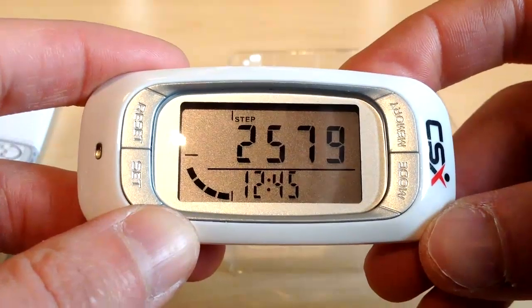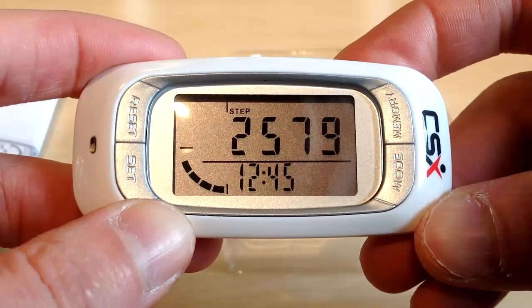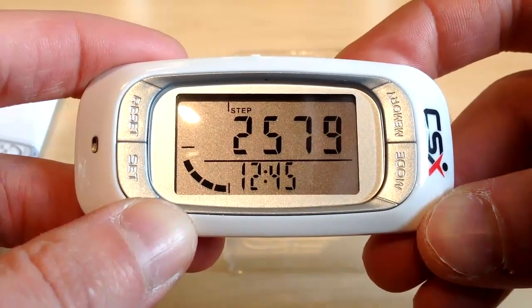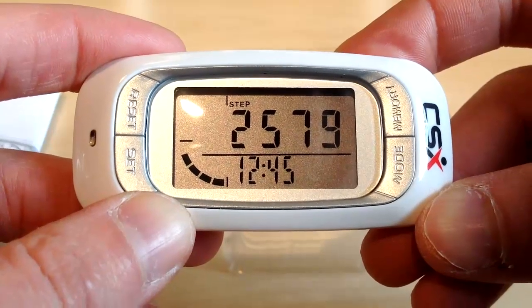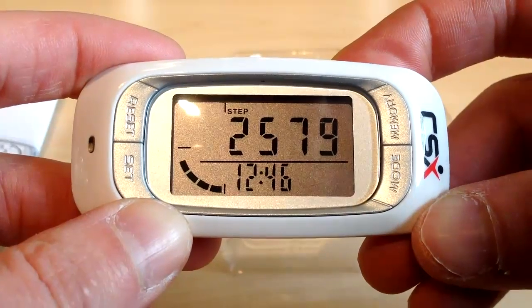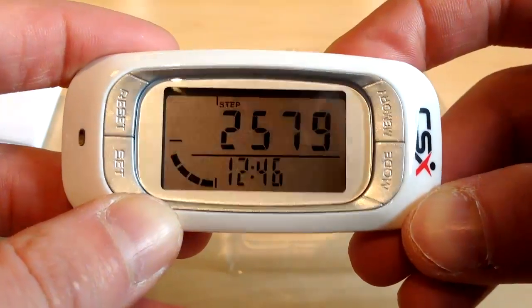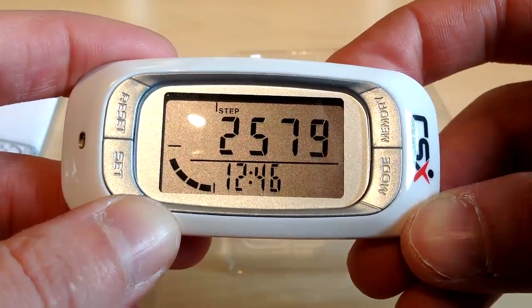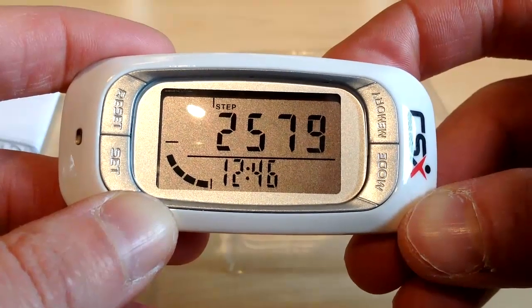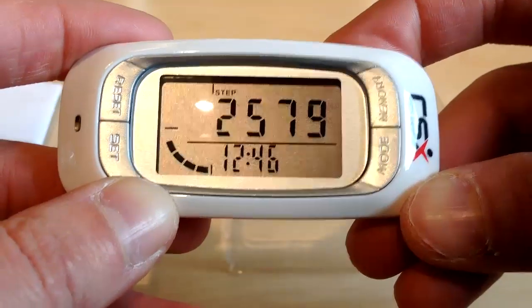So here you can see a pedometer that we've already been using. I've set my daily target for this pedometer to 6,000 steps. And you can see the progress bar in the left side of the LCD display. You can see we're almost halfway through our target of steps. We've done 2,579 steps so far today, and you can see it's 1:45, so we're halfway through the day, so that's not bad for hitting our target of 6,000 steps by the end of the day.